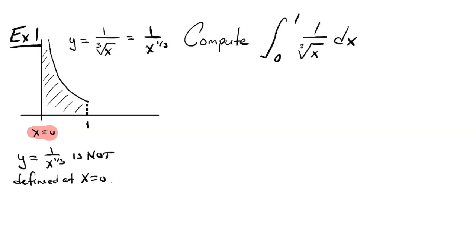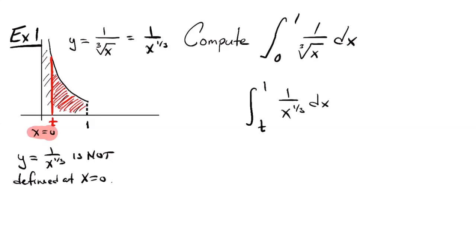Okay, so here is the kind of big idea that we're going to take to handle such things. I'm going to pick a value of x. I'm going to call it t, just like the book does, somewhere bigger than 0. So I'm drawing it in my picture there. And now this function is defined perfectly on the interval from t to 1. So I'm shading that red there in the picture. So what makes perfect sense from chapter 5 is we can integrate this thing from any number t up to 1 of 1 over x to the 1/3.